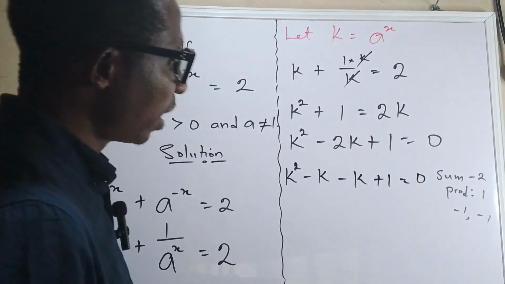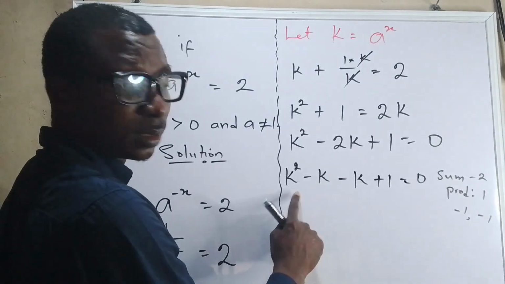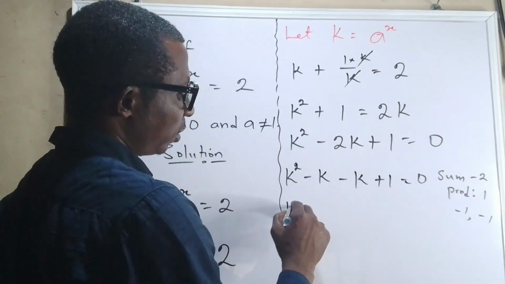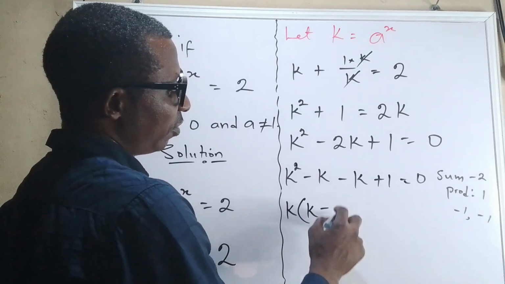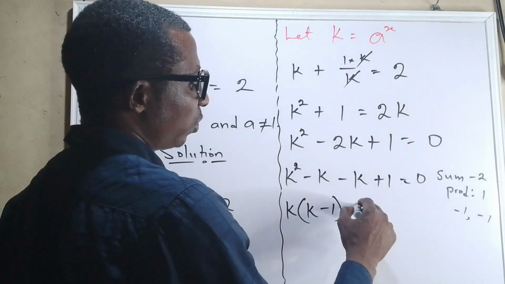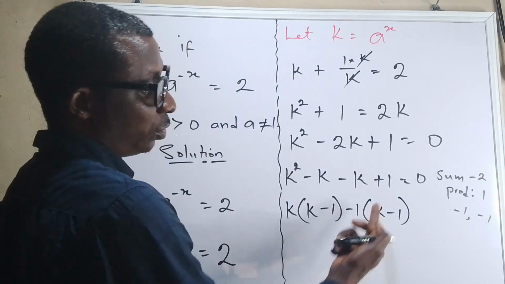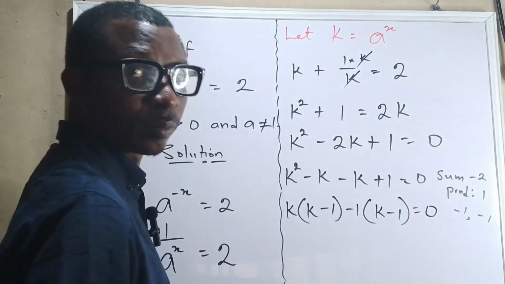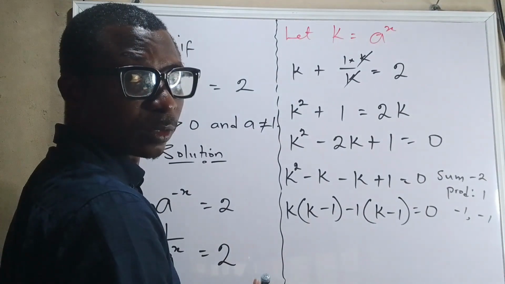You get that? So now let's look at the first pair. So you look for the common factor. That is the value that will go in these two terms. Right? That's k. So now when you divide this by k, you have k. When you divide this by k, you have minus 1. Now the common term here is minus 1. So you factor out minus 1. So you are left with k minus 1. Right? You know when you divide this by minus 1, you have minus 1 equals to what? 0. Right? So now the common factor here is k minus 1.